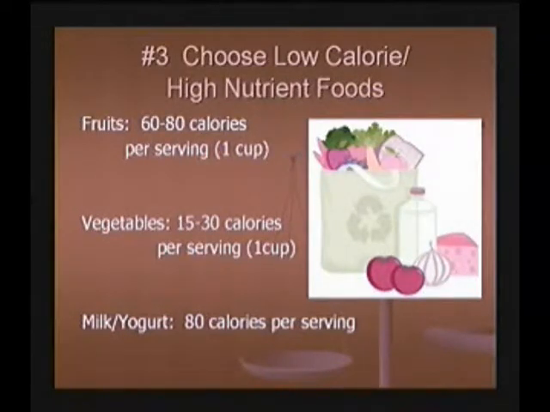If you go with skim, then you have the 80 calorie version. If you go with 1%, it's about 100 calories. I think 2% is like 120, something like that. Basically, the difference between skim and whole milk and 1% and 2% is saturated fat. That's what it is. It's not calcium, it's saturated fat.